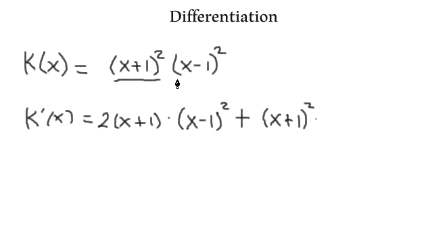and now taking the derivative of the second function. So take the 2, bring it out front, subtracting 1 from the exponent, and then taking the derivative of what's inside, chaining it out, it's 1. I think I might have left that off here, but it doesn't matter because the derivative of the inside of the parentheses here is just 1.